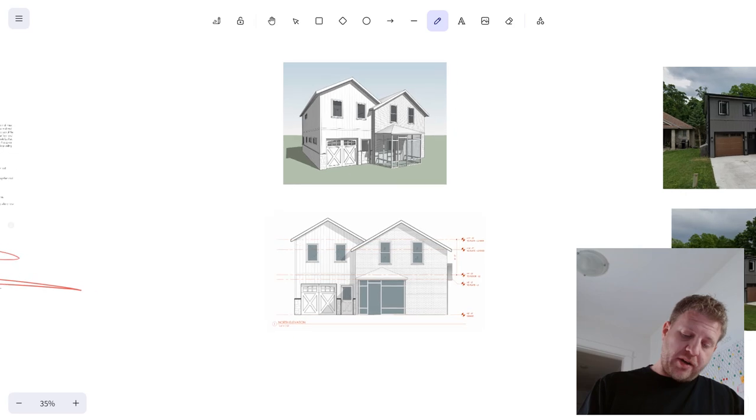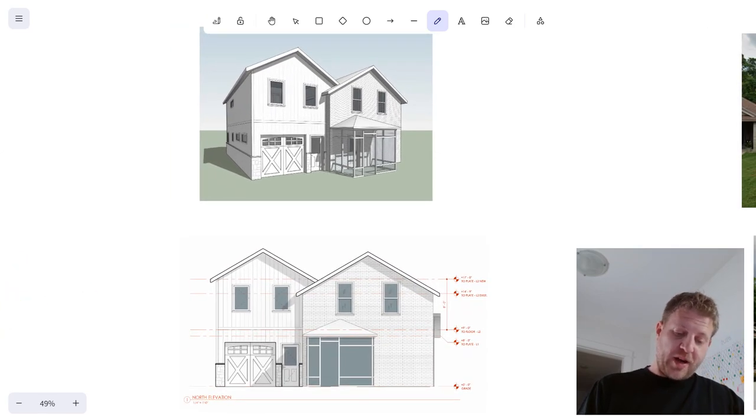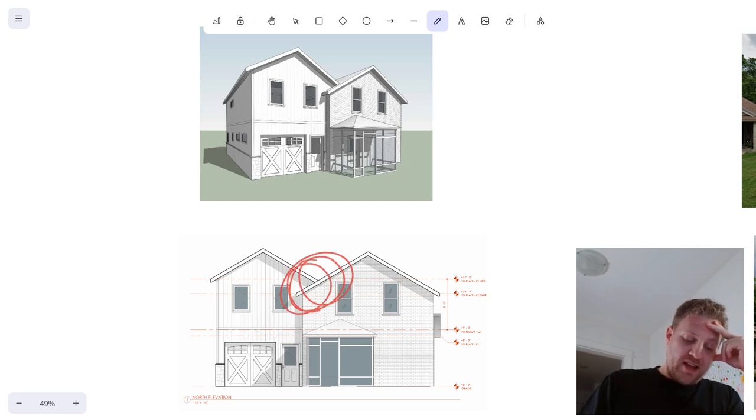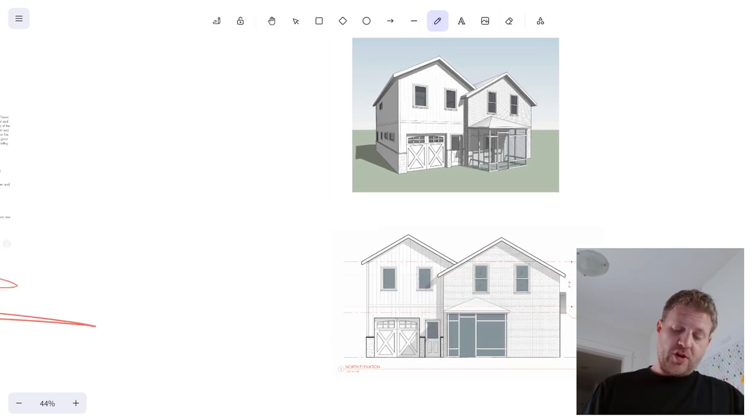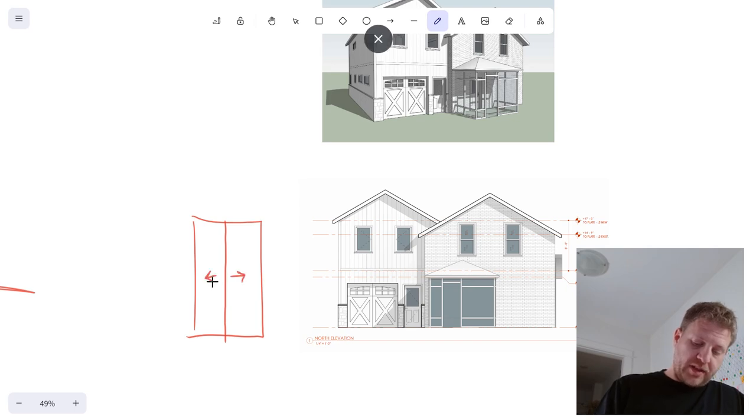So he did end up hiring someone, and this was what they came back with first. And I saw this, and I just about died because, first of all, it was none of those options that I just showed. And this is super ineffective. What is this valley here? This is not good at all, because if we were to draw this in a roof plan, this is your existing house. It'd be loosey goosey. Sloping this way, sloping this way.